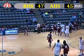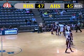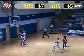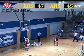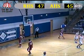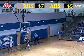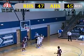We've got a sub checking in. Otis Poindexter checking back in for the first time here in the second half. Long pass, and Scott couldn't get it to go. Wow. They're going to say out of bounds on Shelton. Had his feet taken out from under him. Let's look at that on the replay, folks. Had his feet taken out from under him, and they do not call the foul. Wow.